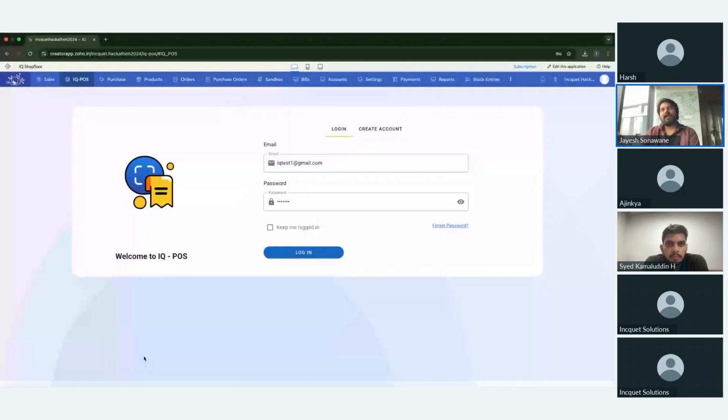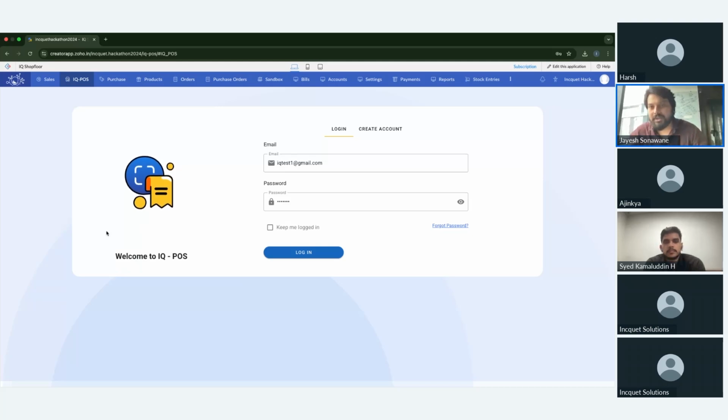And once you install and add it to the page, it will look something like this. You can also install it in your Zoho Creator application. For example, you might have an order management application, or you're in the retail domain, and you have put in the effort and created an app for your organization which takes care of order handling.